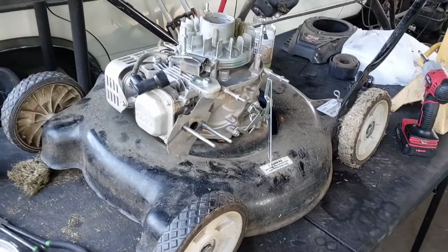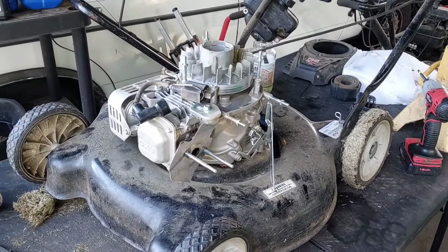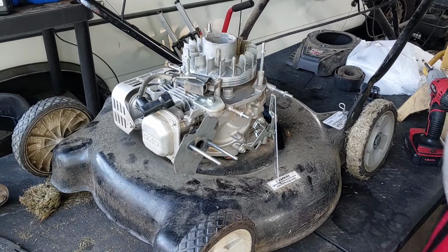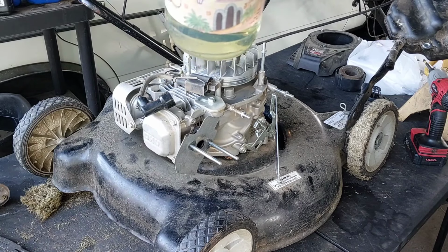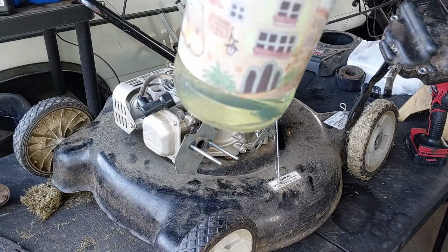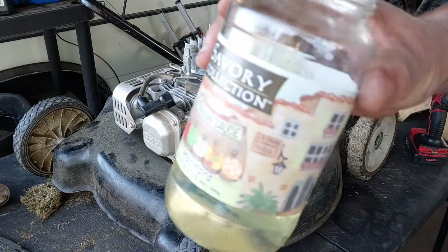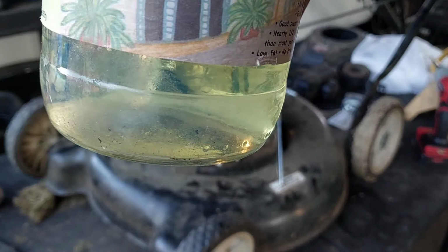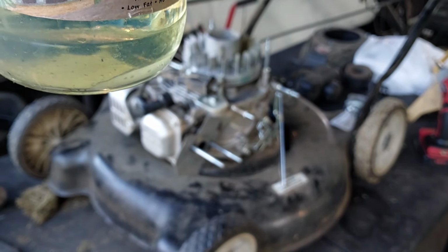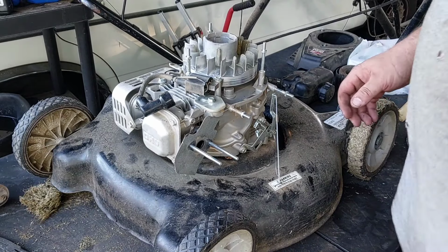Let's put it back up this way. Now, there we go. This is the fuel that came out of it. There is water in here. Look at the water that's floating in there. You see it? I'm surprised it ran. Can you guys see? Focus. See? There's a little water floating in there. That fuel looks bad. I mean, we could probably use it. I could probably siphon it out.